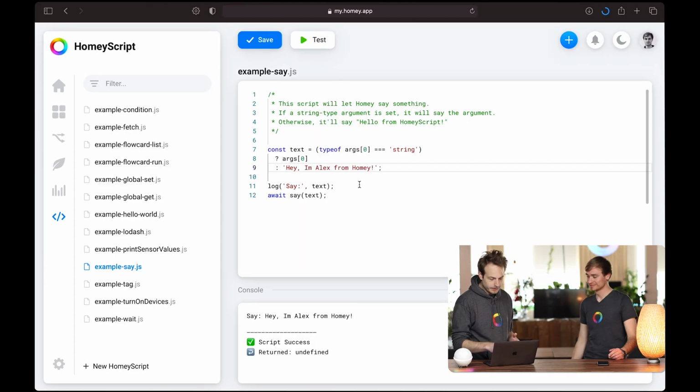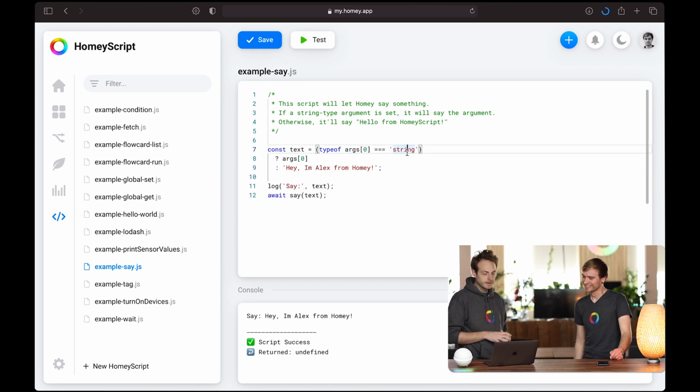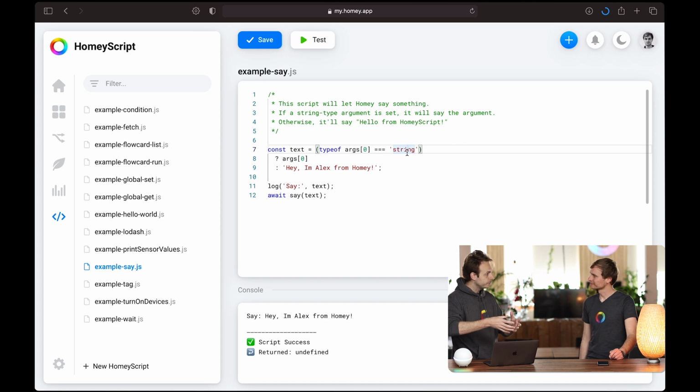Okay, so it was that quick to create your own custom string for a voice command on Homey. That's it. Okay, cool. And it might even look a little bit more difficult because you see here that type of args is string. We'll dive into that later, but a Homey script can also be started from a flow, and you can even attach an argument to that. So you can start a Homey script and then have the text of what Homey should say, for example, as the first argument.